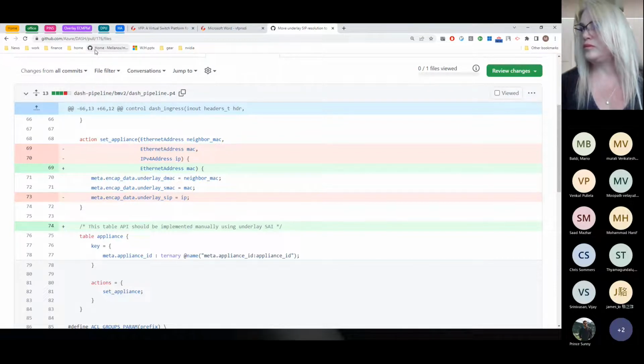I'd say we are pretty close on VNET to VNET. What we are still missing is one pull request by, if I'm not mistaken, Vijay, which is to add an abstraction for VNET, which will be exactly mapping SAI APIs and behavioral model to control plane to the gNMI APIs. And then we are pending some clarifications and examples for inbound routing. Maybe it will require some change. And after that, I am almost confident we can declare that VNet to VNet flow is pretty much finalized, APIs at least.